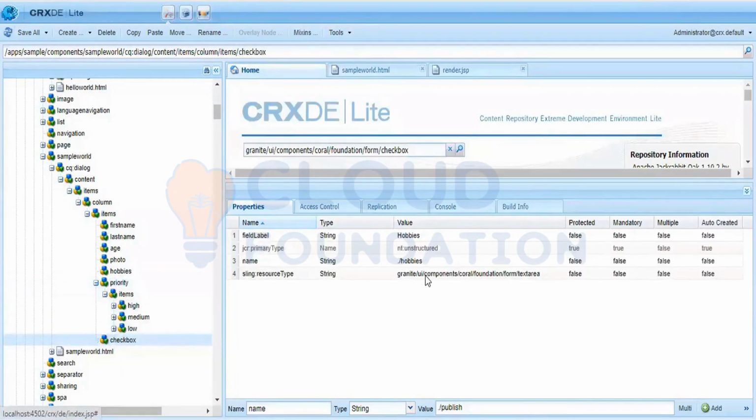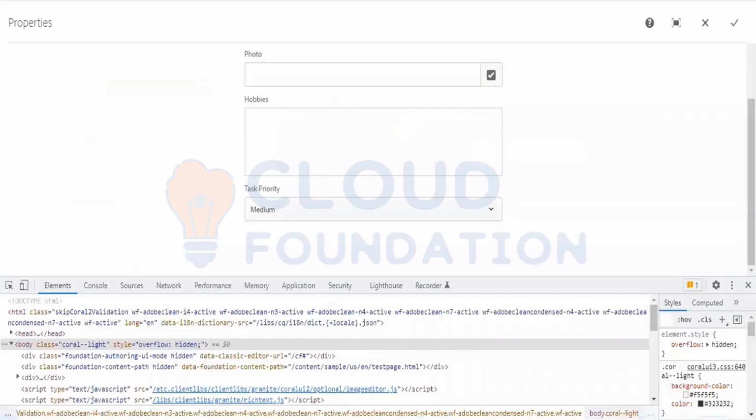Let me paste it over here. Let me put some text, checkbox. Pretty simple. And this title also has to be there.